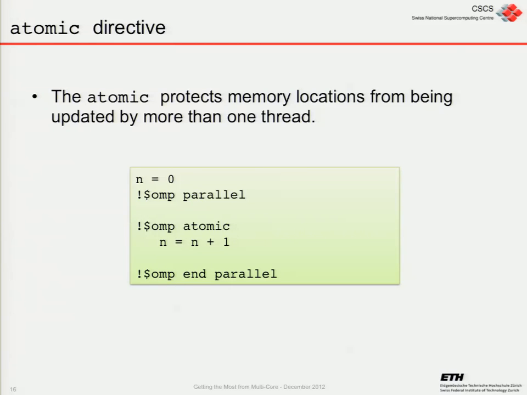So atomic is there to protect an update of a variable so that only one person can do it at a time. So it's like critical, but atomic is much more lightweight. There are only a set number of operations you can do, and they're ones like this, where you just take a variable, quickly do something to it, and put it back. Critical, you can have very big regions if you wish, particularly if you're going into something like a print statement. This is not for print statements. This is only for updating individual variables.